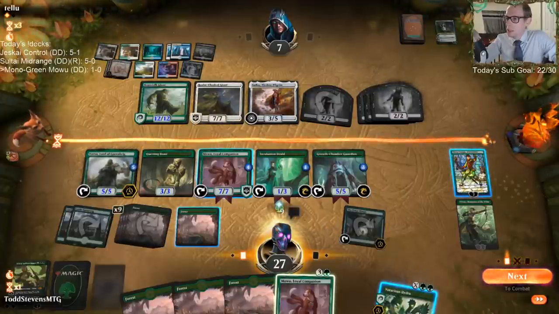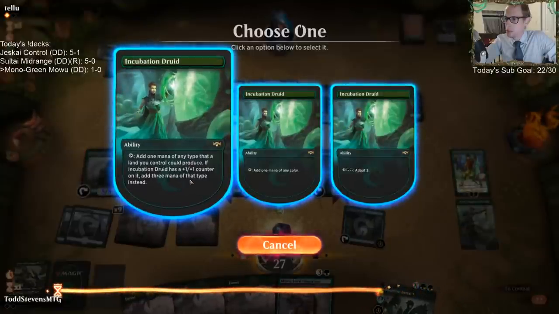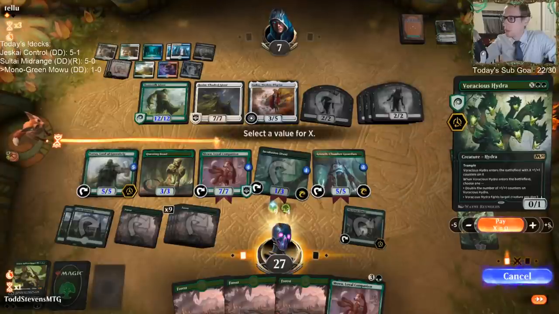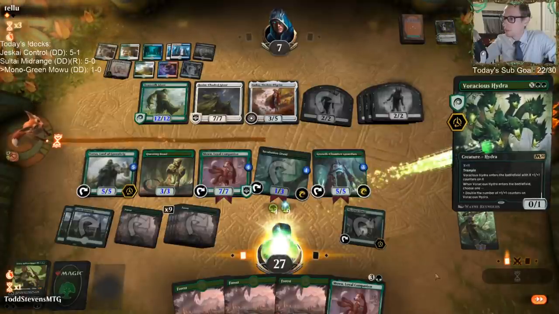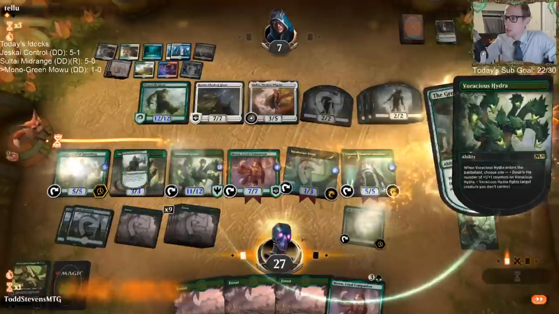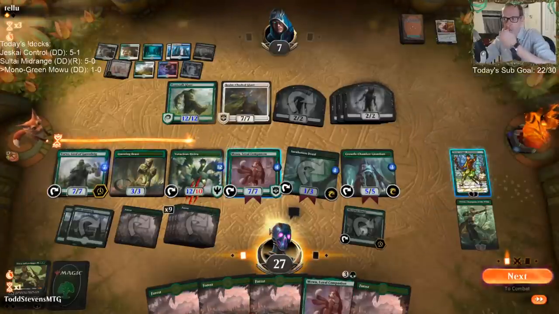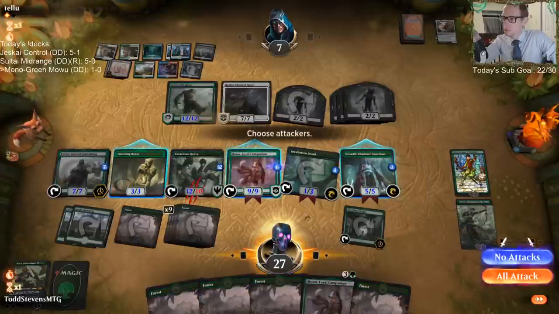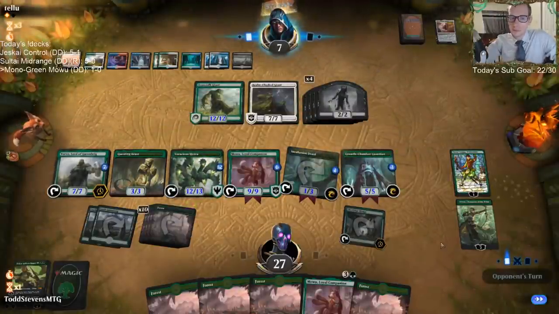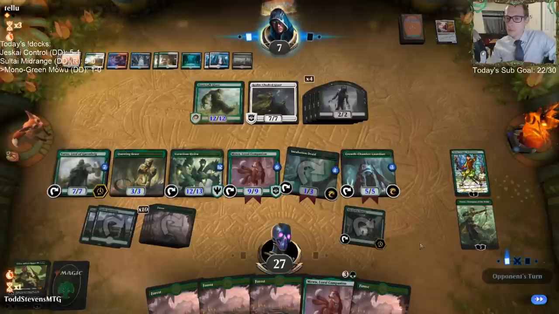So 9, 10, so it's 12, 13, so 11. I could tap these other creatures for another mana source. Be your best self. Yeah, Mowu, be your best self. Just give these creatures trample.